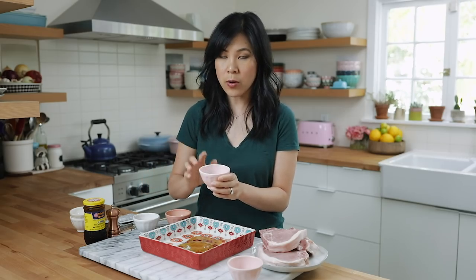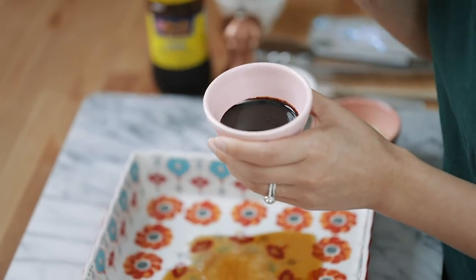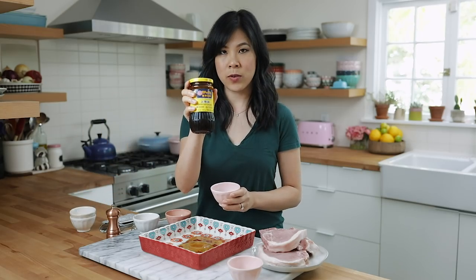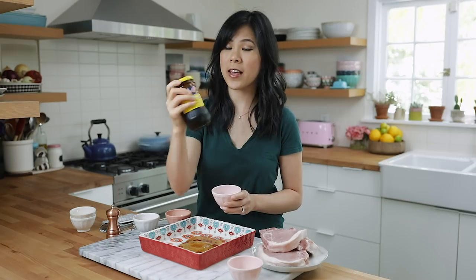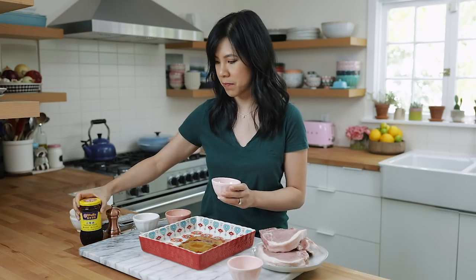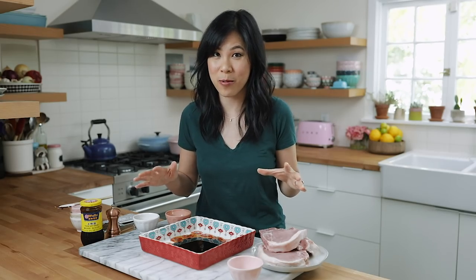And then 2 tablespoons of thick soy sauce. Now, you don't often find thick soy sauce at a regular supermarket. The reason why I'm using this is because it has a lot of depth and caramelization already in there. It's this one right here, and it's different than regular soy sauce because there's molasses in it. If you can't find this at your Asian market, just do like 1 teaspoon of molasses with 1 tablespoon of soy sauce. That ratio works. Perfect. It also has such a nice smokiness that'll add so much flavor to our pork.